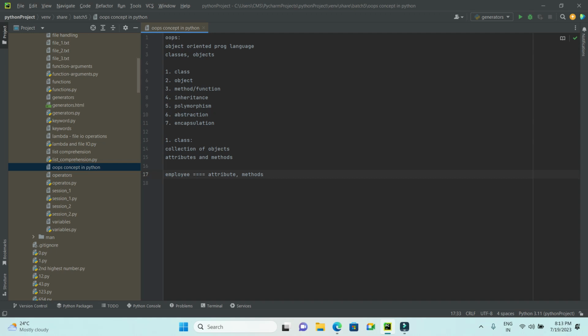For example, email ID, name or age, and salary will be the attributes, and there will be methods too. These are known as the attributes and methods of this employee class, and this employee is known as the class.